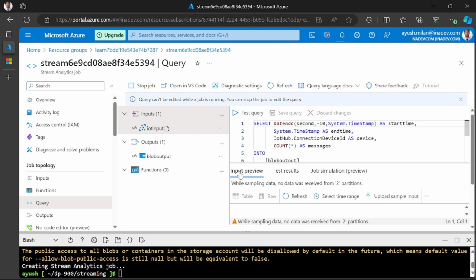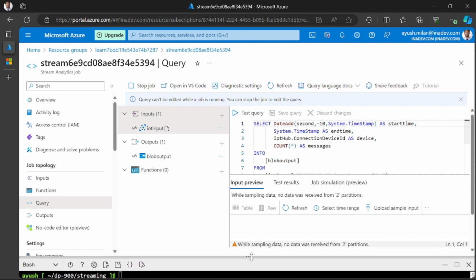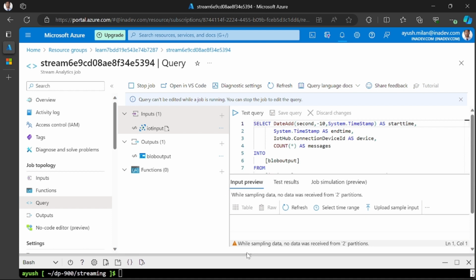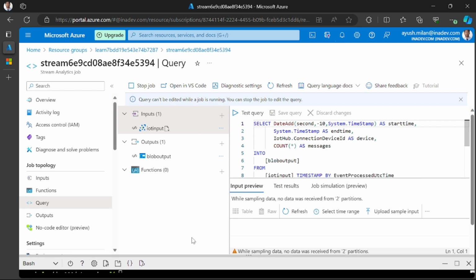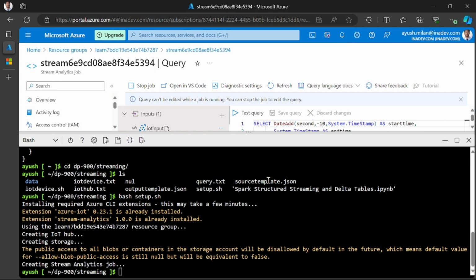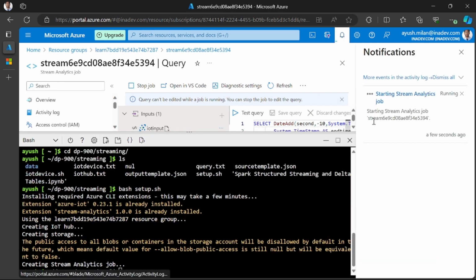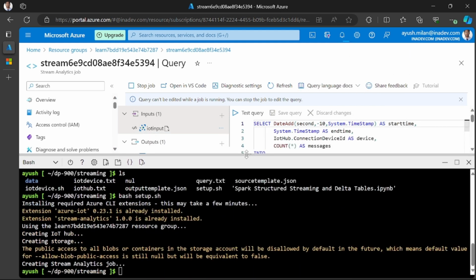And then we will go to the Cloud Shell. Let's see whether our streaming job is still in the starting state. Wait for a few more minutes.